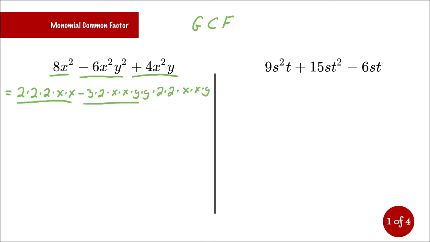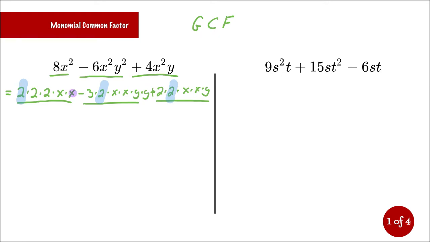Now with each of our three terms broken down into its smallest pieces, let's find the greatest common factor. Looking at just the numbers, you can see that 2 is common in each one. No other number is common. There are lots of 2's on the screen, but there are no 2's left in the middle term, and there are no 3's in the outer two terms. So we have now found the greatest number that's common to each.